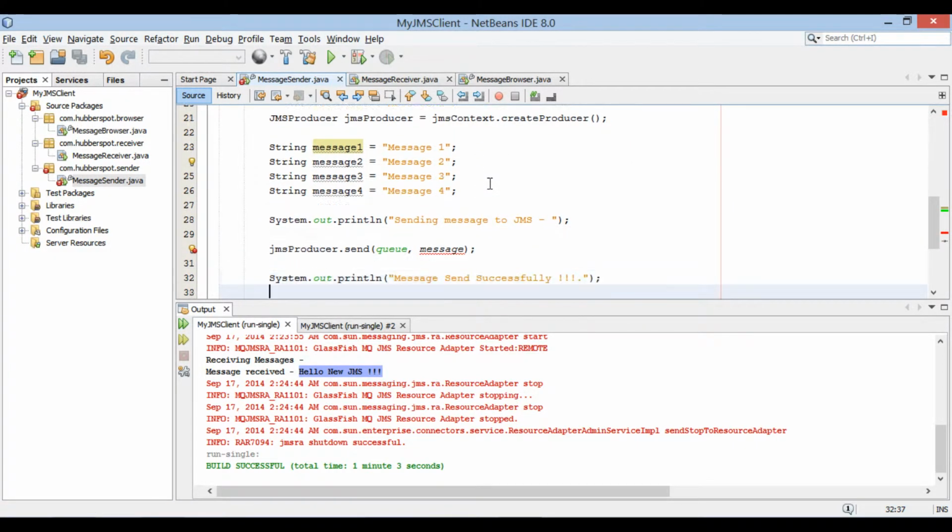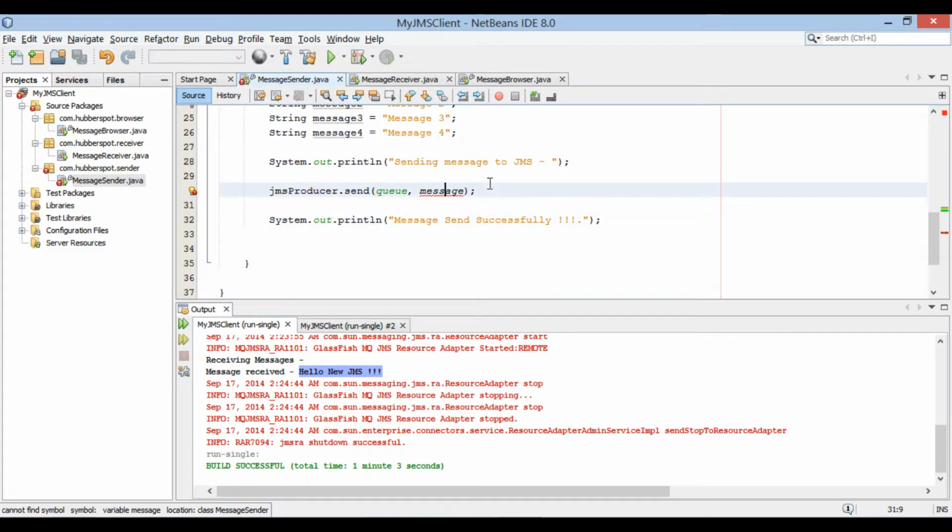After creating these four messages, let's send them to the queue through the send method present in the JMSProducer.